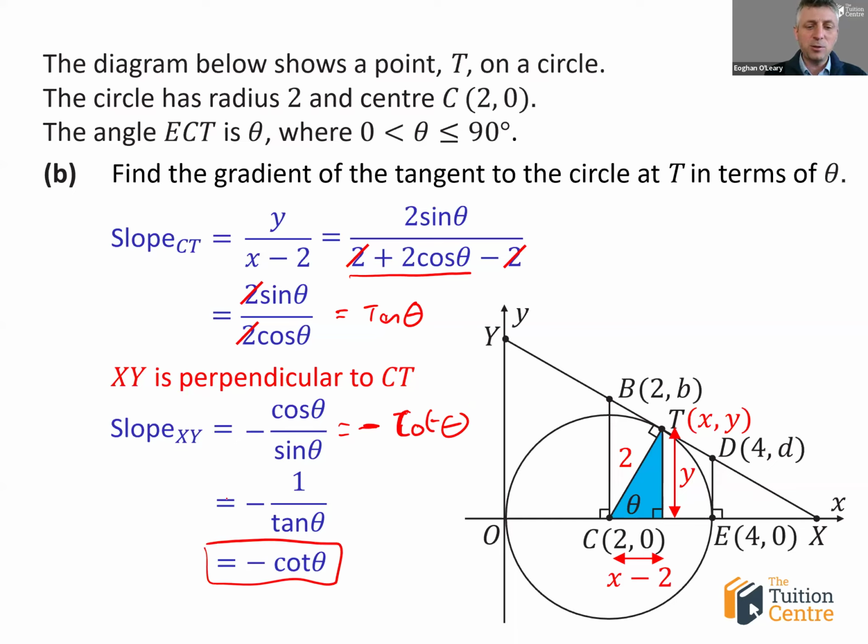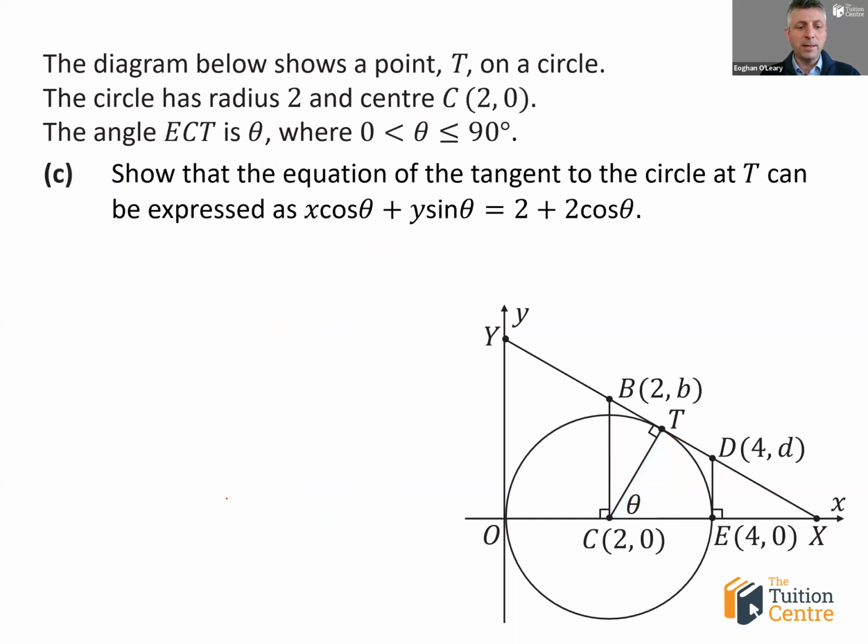We hadn't had to use those for a number of years in higher level Leaving Cert maths, but in last year's Leaving Cert, they were there. So you are to be familiar with them on page 14 of the table book. So that's good, worth 5 marks for you. Okay, so that's the slope.